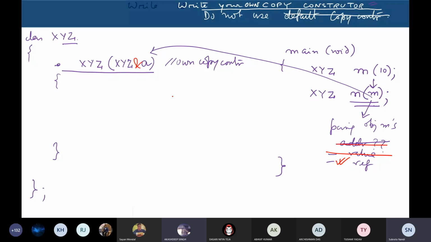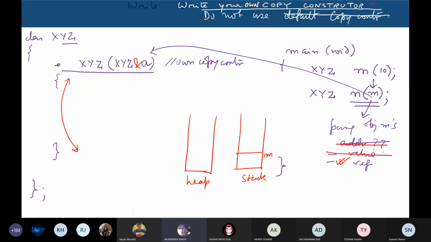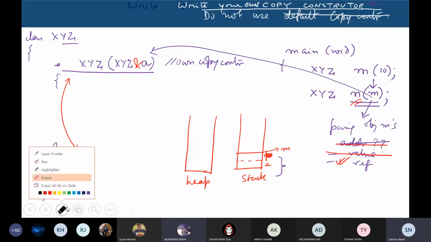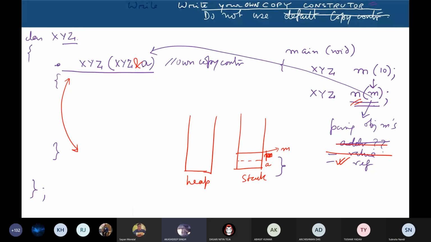So what I would need to do here is, I had the stack segment and I have the heap segment. I had the objects m, p and a. So this is the object m. Now I would like to create another object n. So this is a construction process. It's all becoming confusing because of the similar names, so here let it be called b.